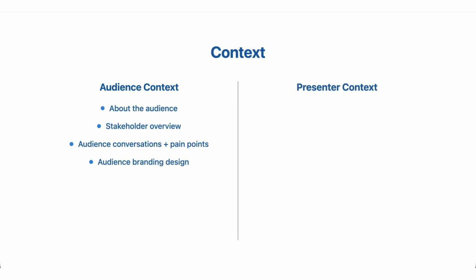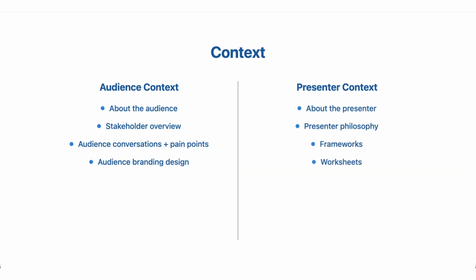The other level of context is the presenter context. And these are things about you as the presenter that would be incorporated into the slides. So back to this online business coach example, that was the actual online business coach. They had their own way of teaching that we wanted to make sure was included within the presenter context. So that was information about their company, all about their coaching philosophy, the different frameworks that they like to use, and different worksheets that they use to create and hand out during the presentation.